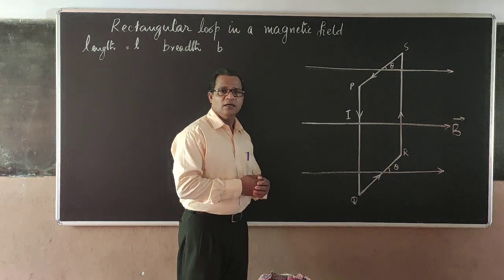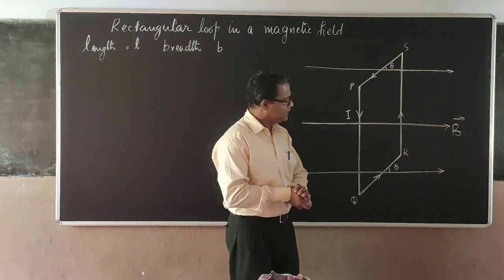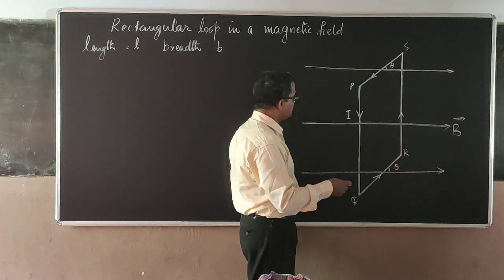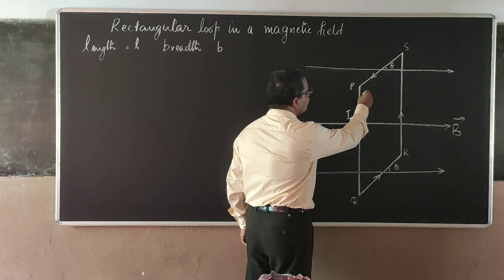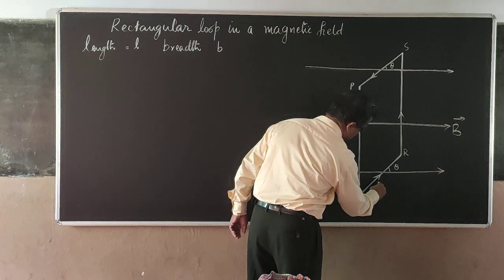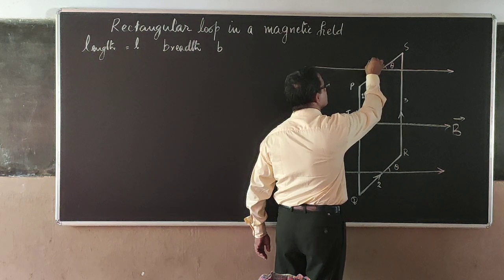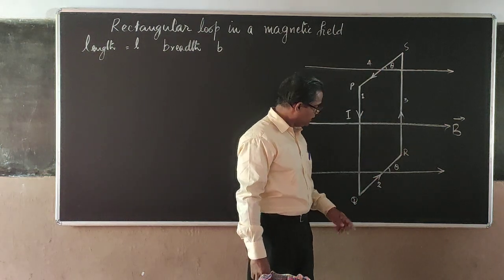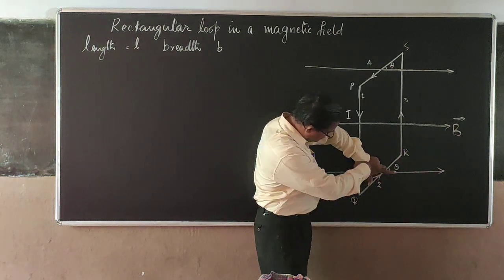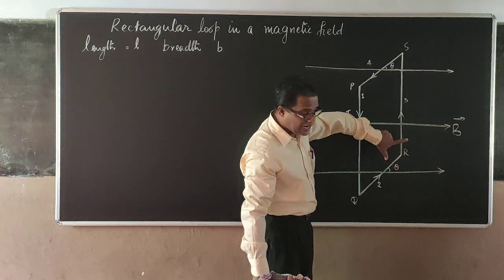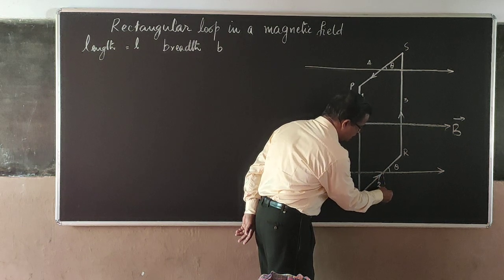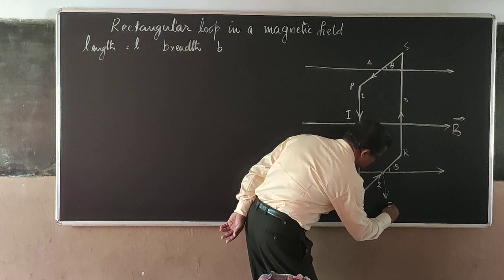So when we consider the four sides as straight conductors, let us consider the first case. Let me take this side as side 1, this is side 2, side 3 and side 4. If I consider side 2, the current is flowing along this way and the magnetic field is along that way. Then the force will be acting downward. There is an angle theta here, not 90 degrees, but still the force acting on this one, according to Fleming's left hand rule, will be along this direction. Let me take it as F2.